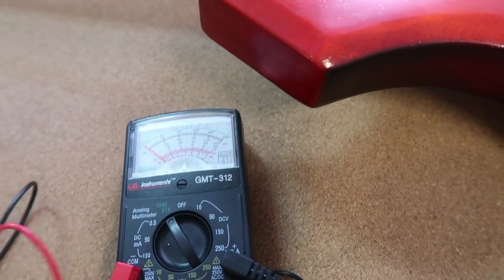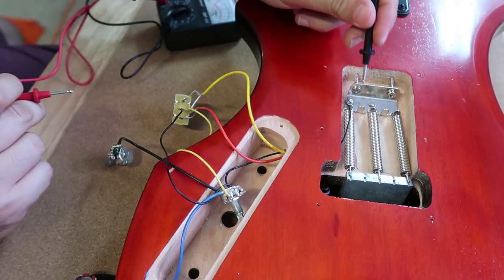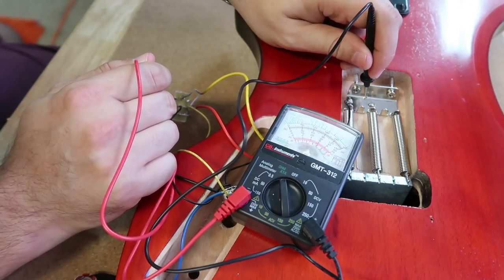I went out and bought a multimeter. If I turn it to the right setting and put the probes on the metal of the guitar, it'll tell me if electric current is running nicely through it. With an electric guitar, anything that's metal on it needs to be connected. The ground wire is connected to one of the volume pots, which is connected to the switch, connected to the tone, connected to the jack — a whole lot of connections, and they all need to be connected properly. If they aren't, you get weird buzzes. I'm going to go through and check all the connections and figure out what wire I need to replace. The ground wire is connected to this piece of metal and the switch — and checking it now — yeah, that's a good connection, looking pretty good.